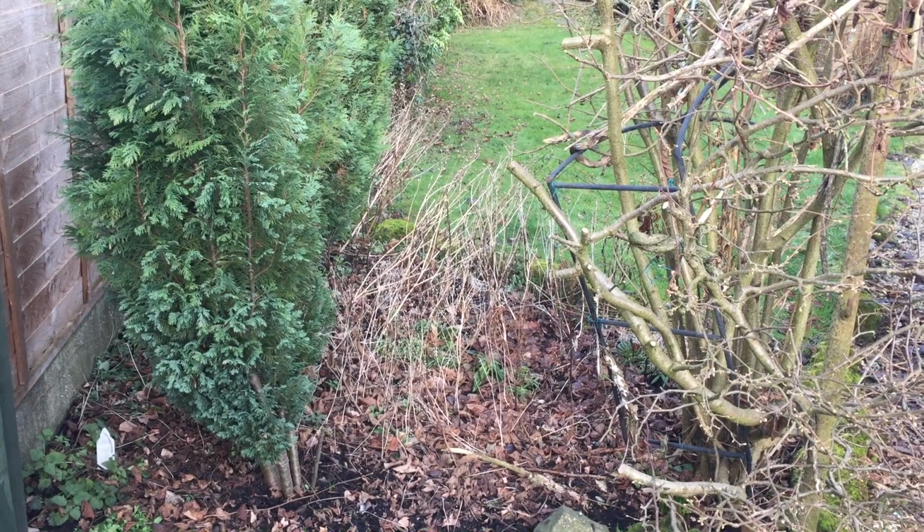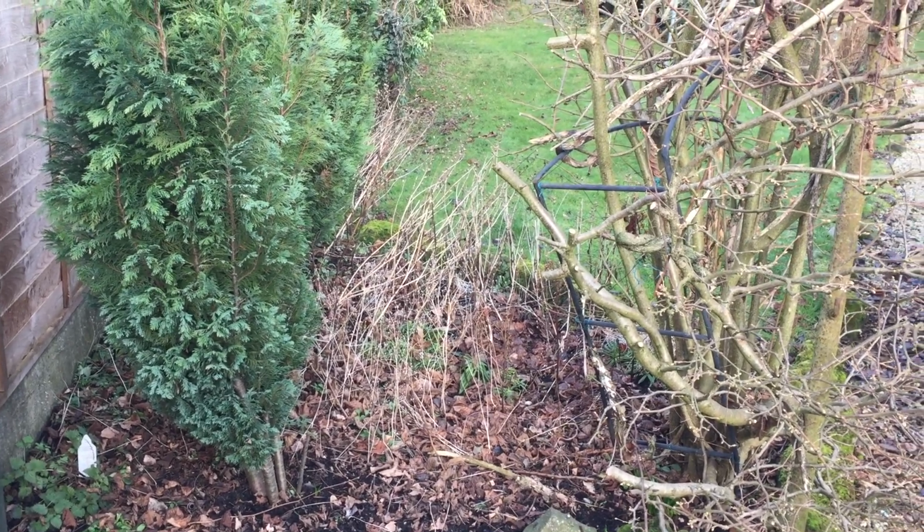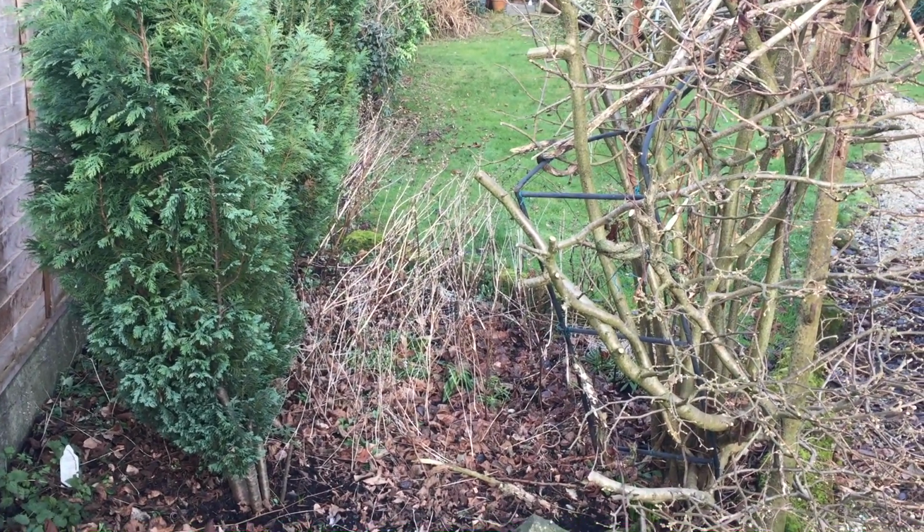People want to start to grow their own vegetables for various reasons: for the price of them, for the healthiness, and for all sorts of positive attributes. It makes sense, if you've got space, to grow your own vegetables. Now maybe there's an area in your garden that's overgrown, or maybe you don't do very much with. And if that is the case, it might be a good idea to think about converting that garden to a place where you can grow vegetables.